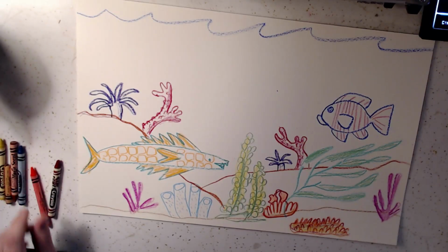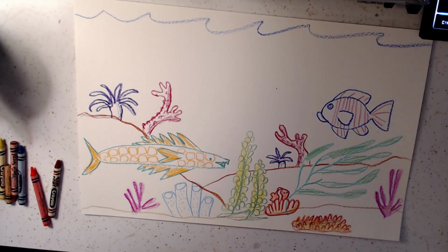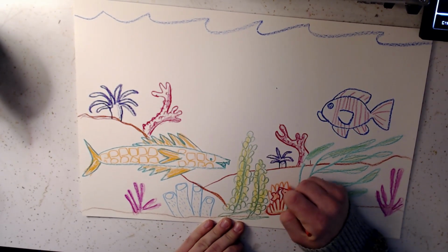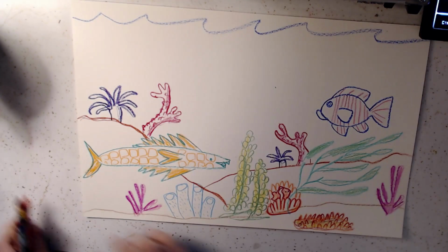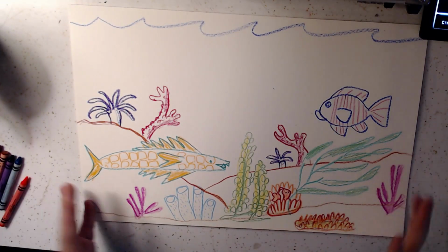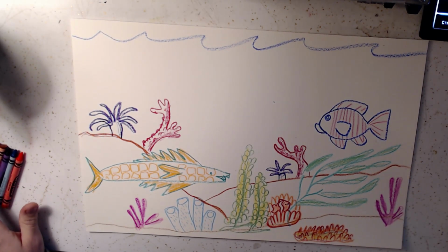And he lives inside an anemone. And the anemone actually doesn't hurt the clownfish, so they can sit inside there. So if anyone else tries to go get them, they get zapped by the anemone. But it doesn't hurt the clownfish. So, the clownfish needs the anemone. So if the anemones go away, the clownfish doesn't have a house. So that's why we need to take care of the oceans and take care of our environment, okay? It's very important. And we love the animals in the ocean, and we love our world and our environment.